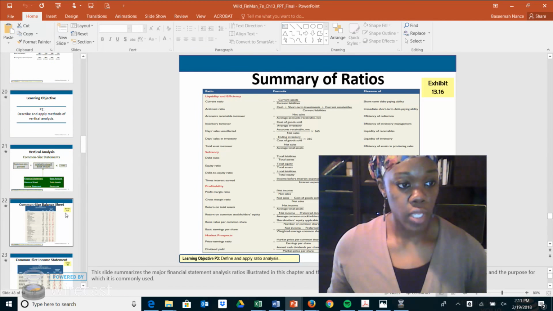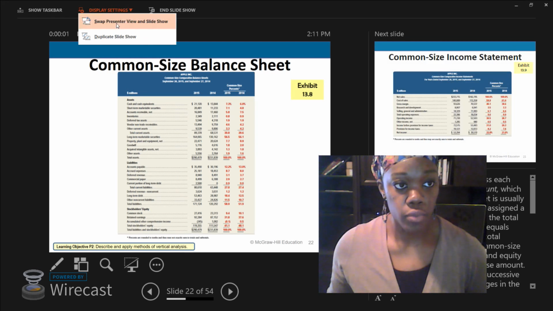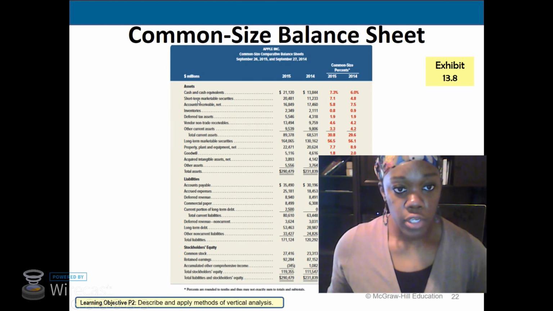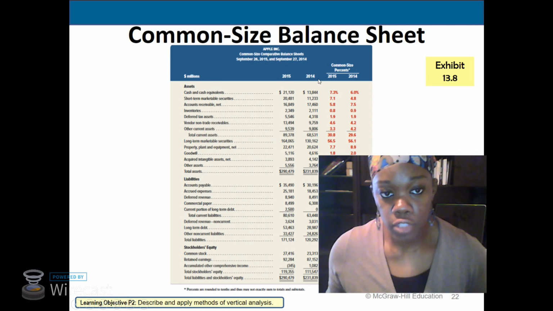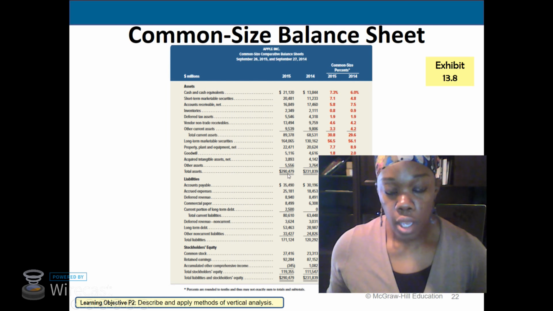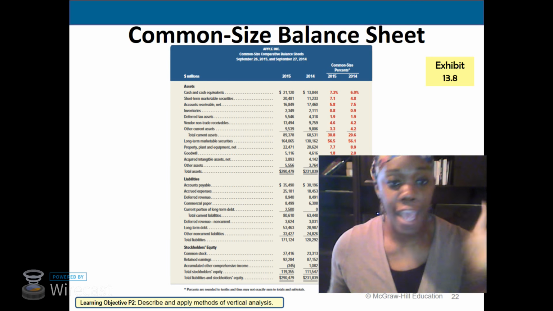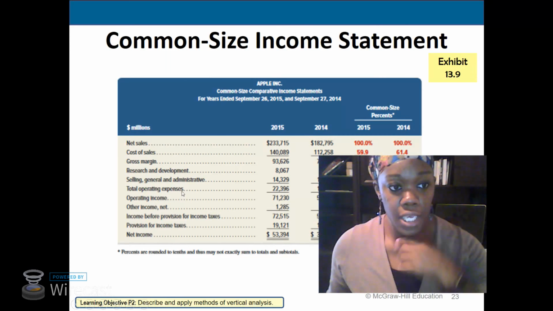They do show you in this PowerPoint the 2 years that we referred to. So this is our balance sheet here. You can see that they give you the balance sheet for 2015 and 2014. So if we were looking for our average total assets, then we would need to take these two numbers here, the total assets for 2015 and the total assets for 2014, and average those together. That would be that number. And then the other part of it is from the income statement.